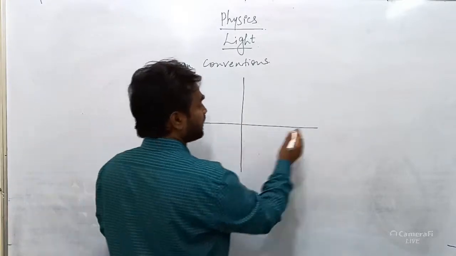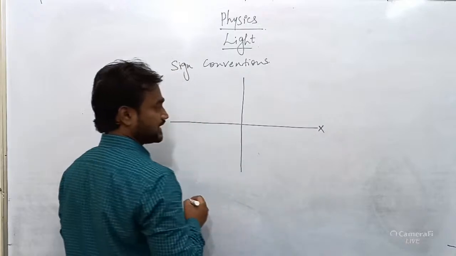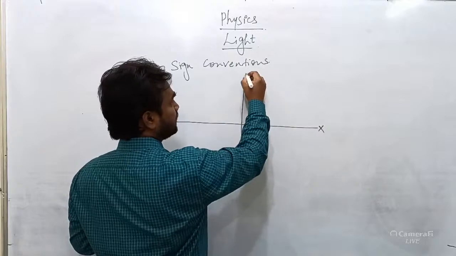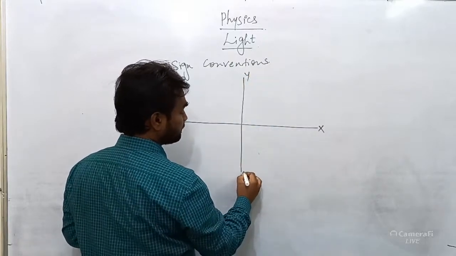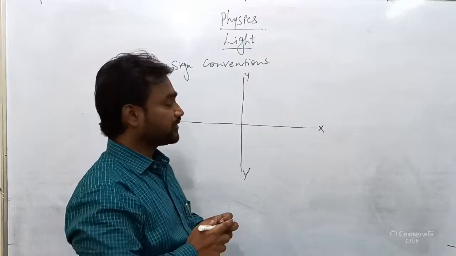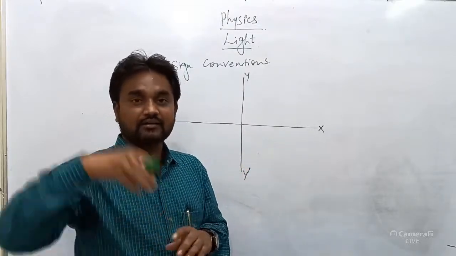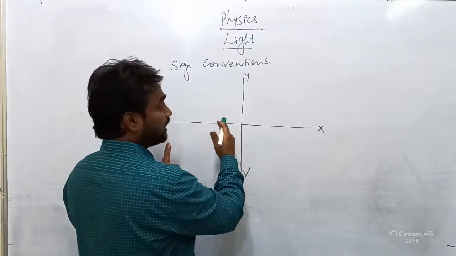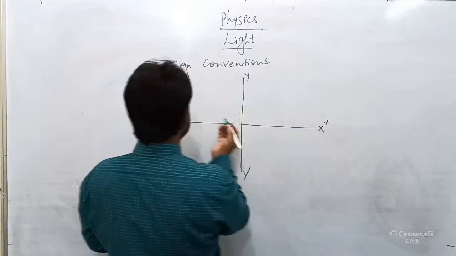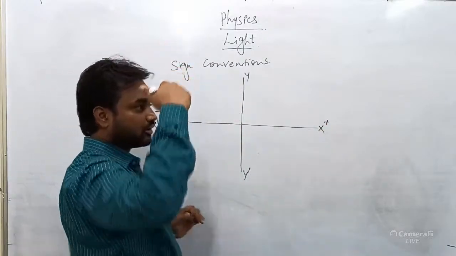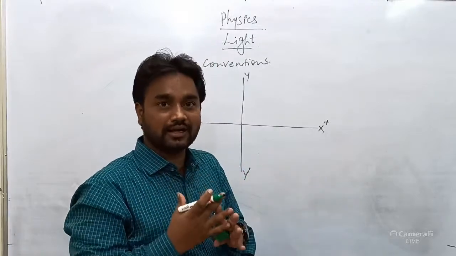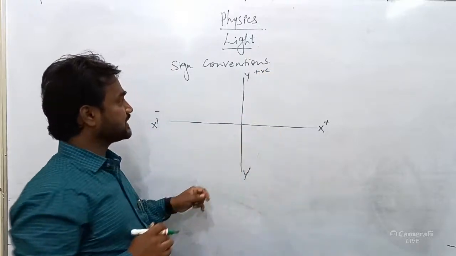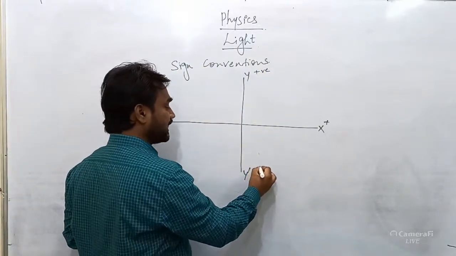In the graph, on the right hand side you have the x axis, and on the left you will take it as the x dash axis. Above, you will have the y axis, and below you will have the y dash axis. In the convention method, the right hand is always considered positive and the left hand is always considered negative. So here also, on the right hand side you take positive and on the left hand side you take negative. And above, if you are rising in your life, doing pretty well in your life, then what do they say? They take it as positive. So above the x axis will be positive and below it will be negative.